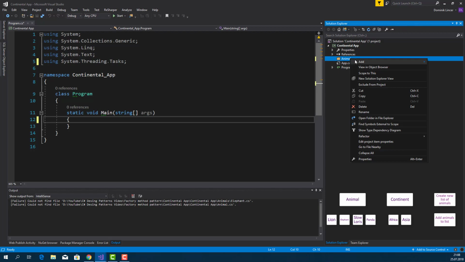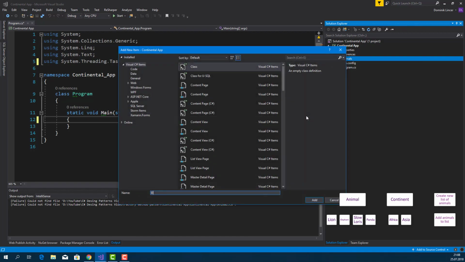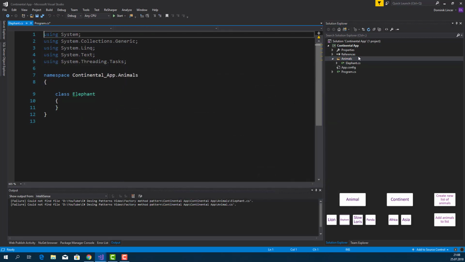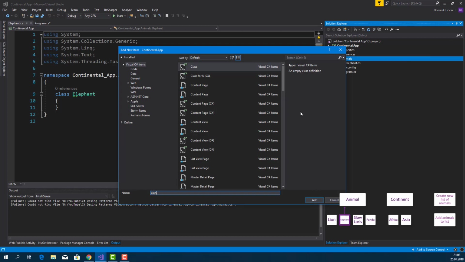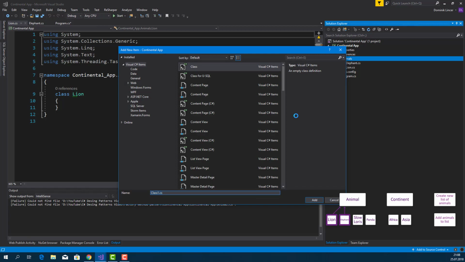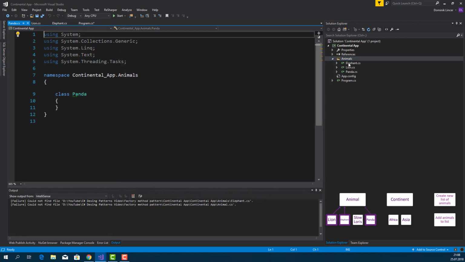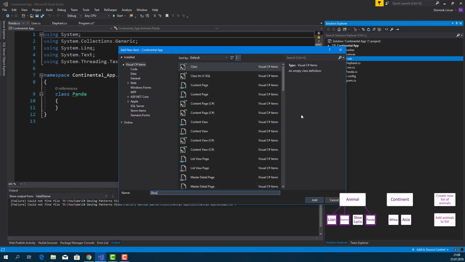So let's do it. First I'm going to start with the elephant. The next one will be the lion. The third one, a panda. And of course, our last one, a slow loris class.